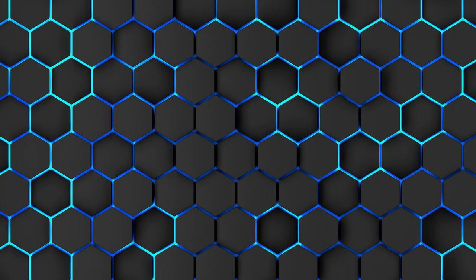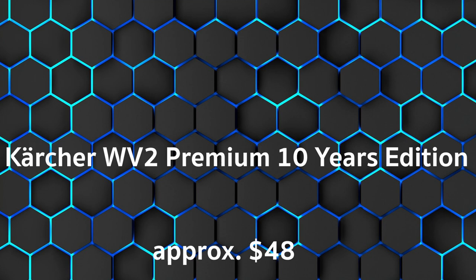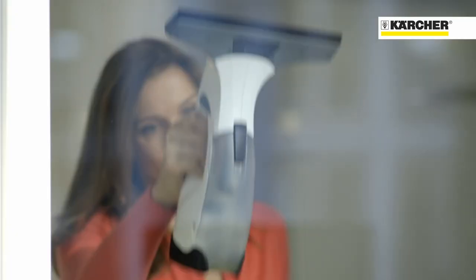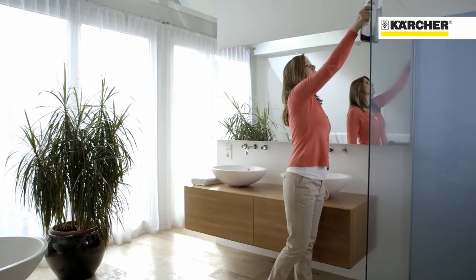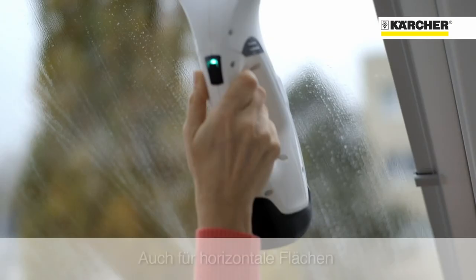And in second place, we have the CarShure VW2 Premium 10 Years Edition, approximately $48. A useful and handy cleaner. Strengths: excellent cleaning results and easy handling. Weaknesses: we do not know of any yet. The 10 Years Edition of the VW2 Premium Window Vacuum from CarShure differs from the normal version mainly in battery life and color design.